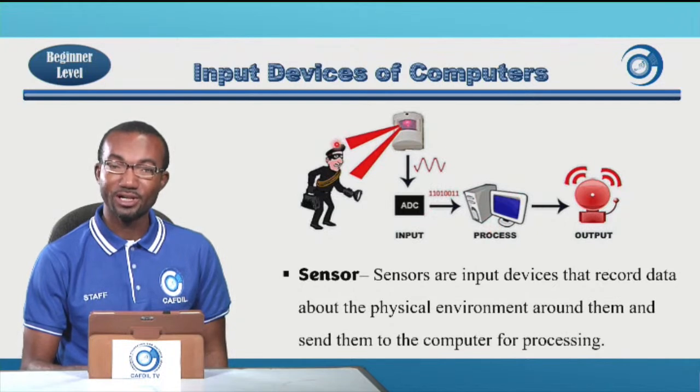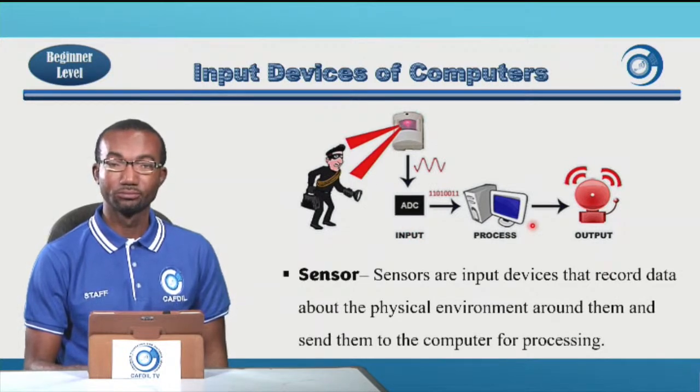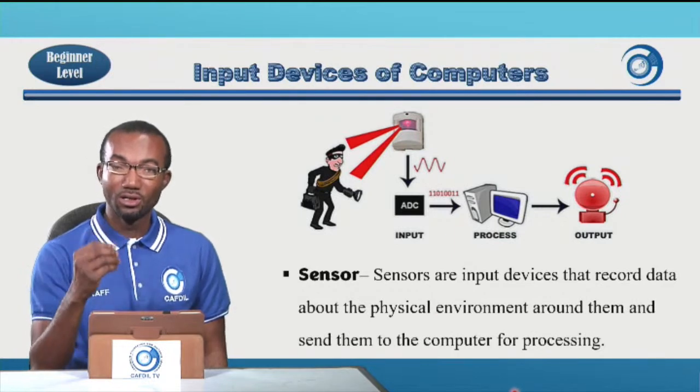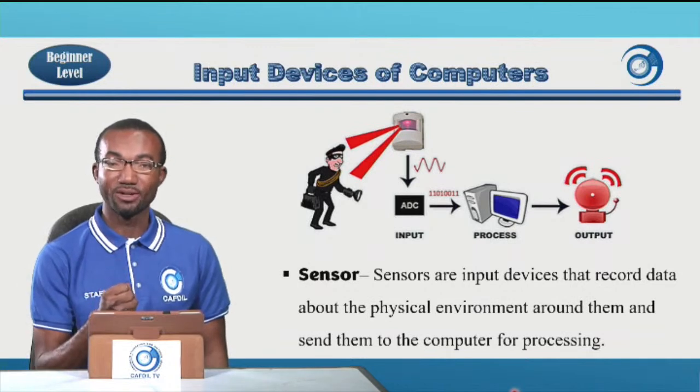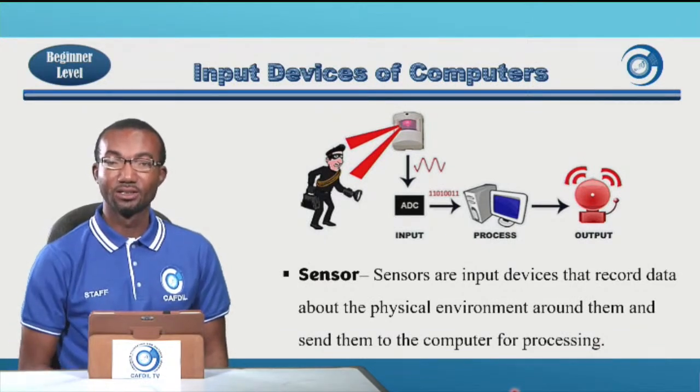If somebody trespasses on my property, what should happen? An alarm must start sounding. So sensors also input data into the computer system, from the physical environment. They take information from the environment and feed the data into the computer system.